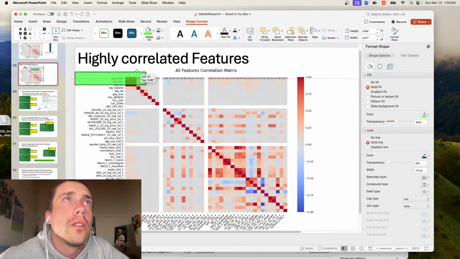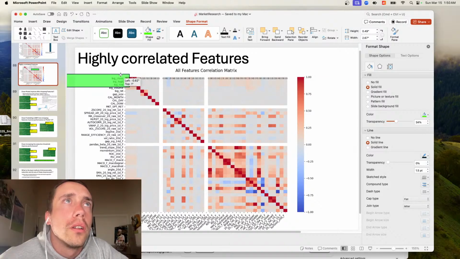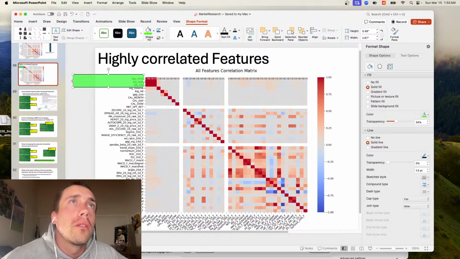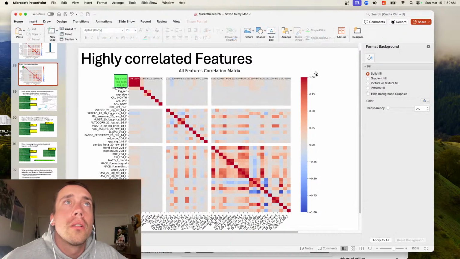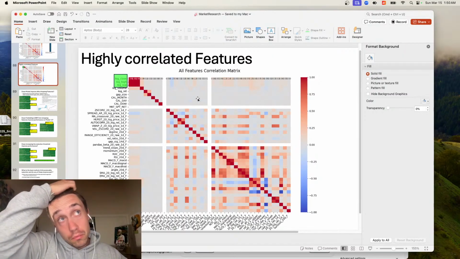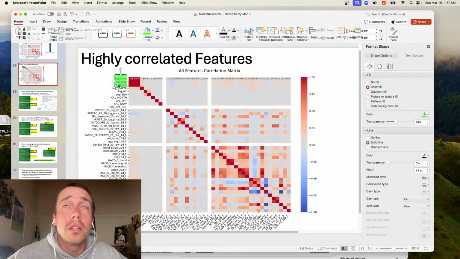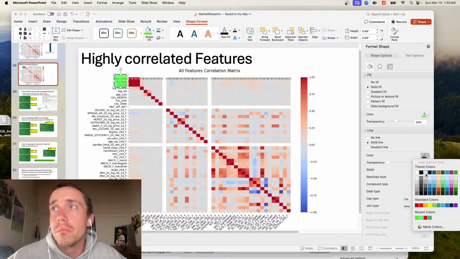First, log close, log high, log low are all highly correlated with each other. Let's take out the border.